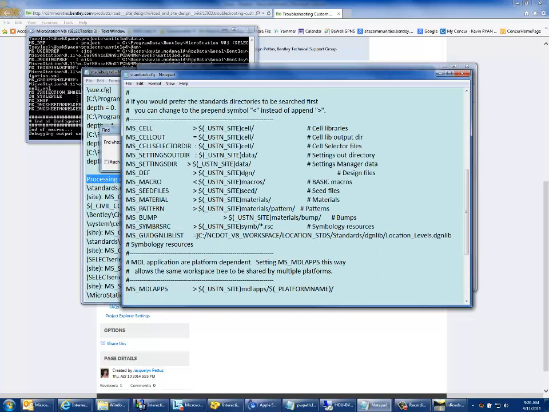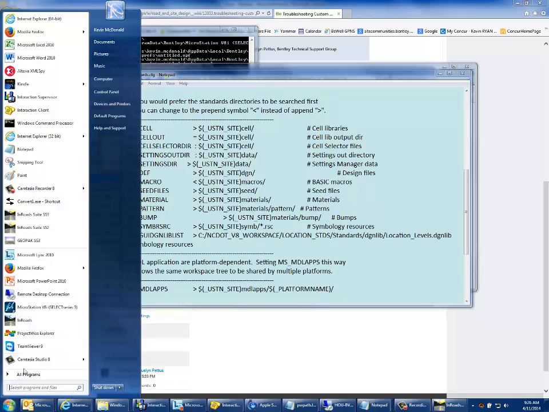And here we see they're using an equal sign, setting it to just this dgnlib. So what we can do is just append or prepend this value, and that will allow this to load in conjunction with all the other APPL, all the other application level configs. So we'll hit save there.